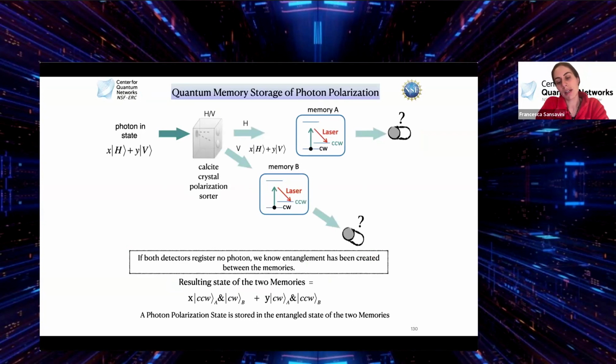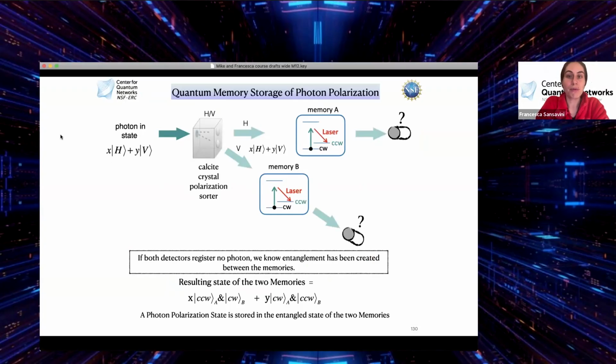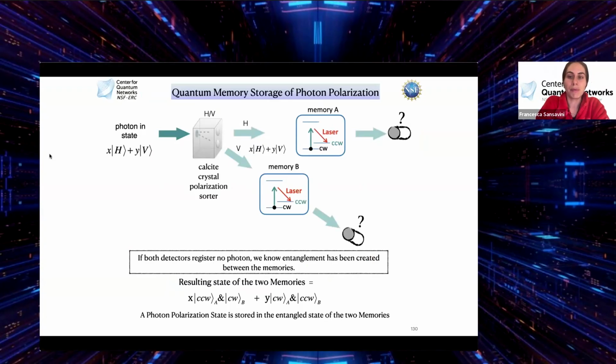I would say that if you have a case, for example, where you use spontaneous parametric down conversion, you don't have deterministic generation of entangled pairs. You do need some form of heralding to know if you have correctly generated and stored a photon in the memory. You could herald right here, then you know you have the photon here. So it depends on the details. That's right. Any other questions here?